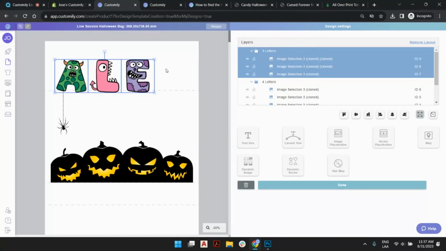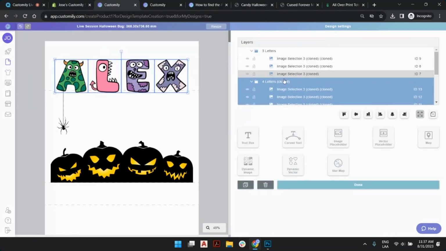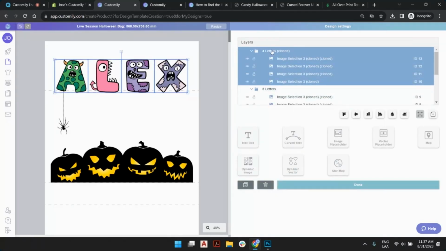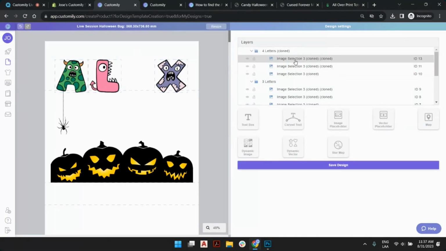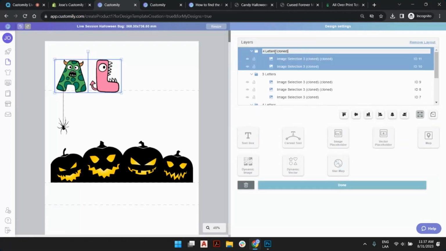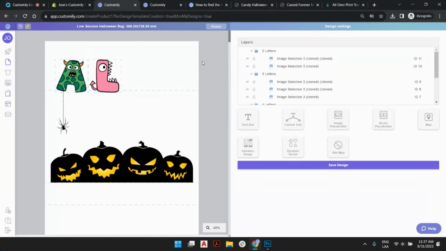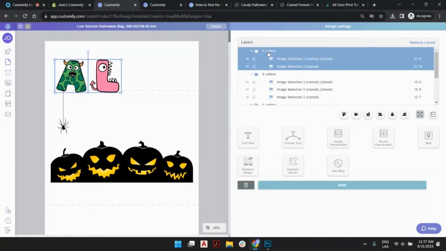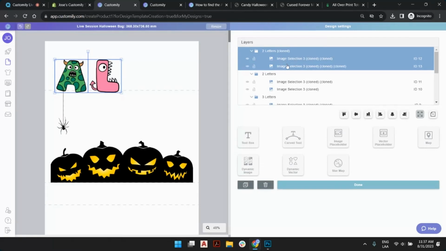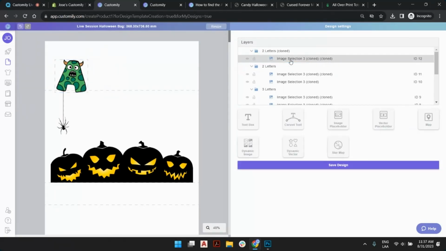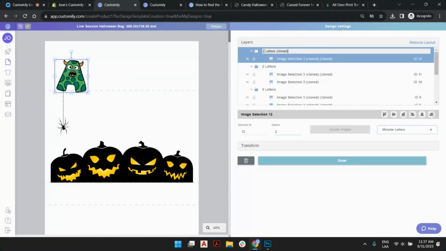I'm going to copy this again and paste it again. Oh, okay, no worries. It pasted the other one, but it's the same as 10, 11. This one will have only 2 letters, so this will be called 2 letters. And finally, let me copy this and paste that again. The last one will have only 1 letter.